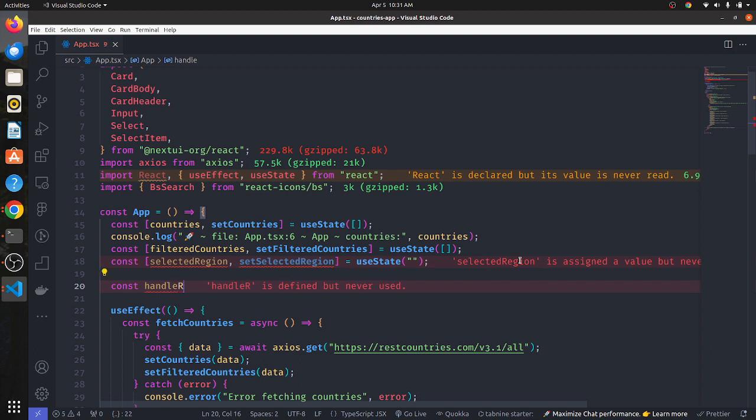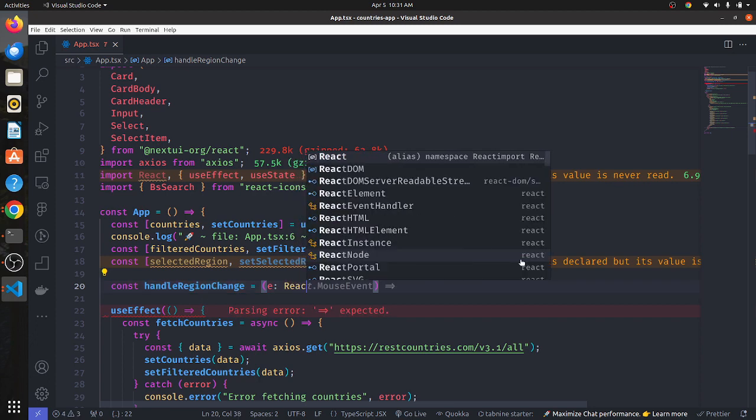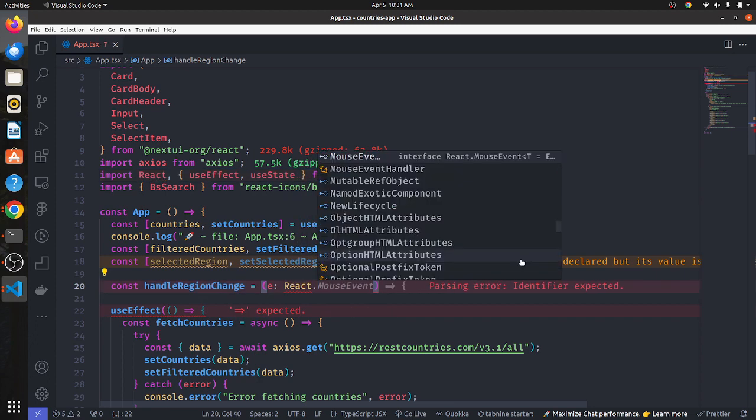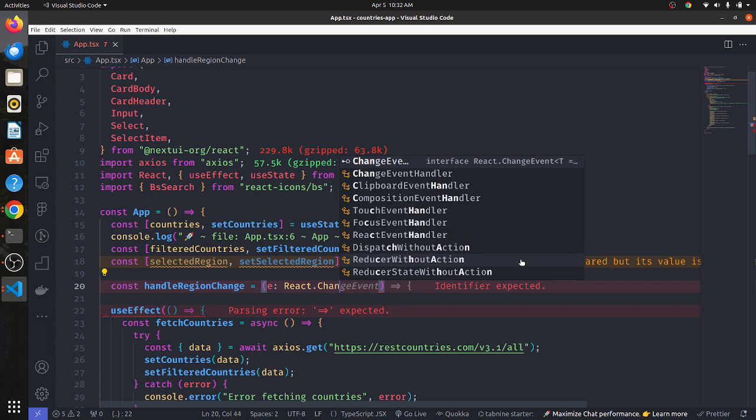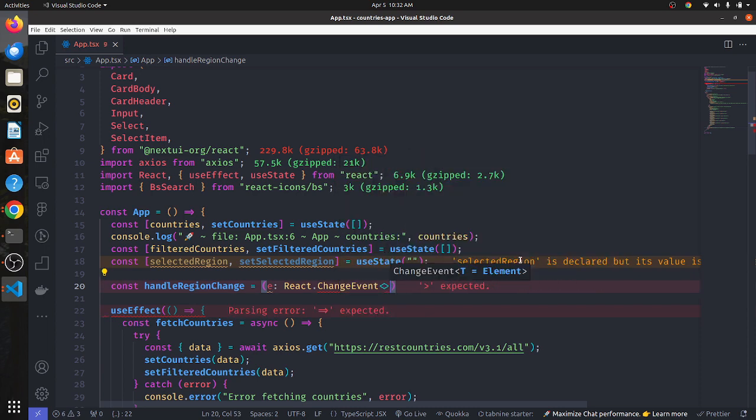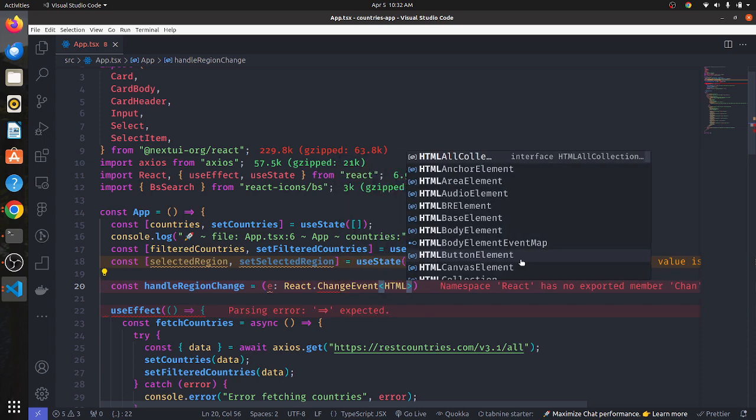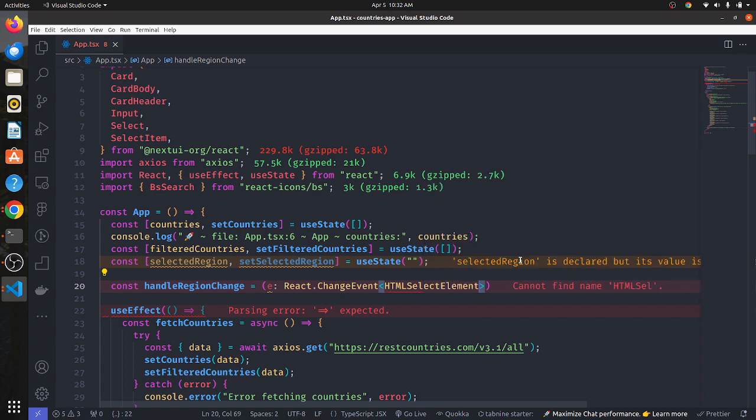To handle a region change, it will take one argument, e, and it will be a React.ChangeEvent, and this will have the HTMLSelectElement.